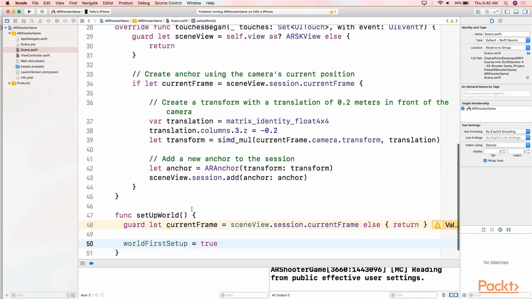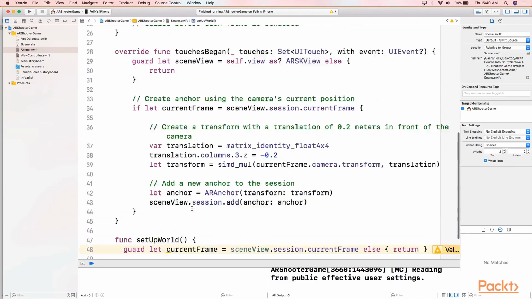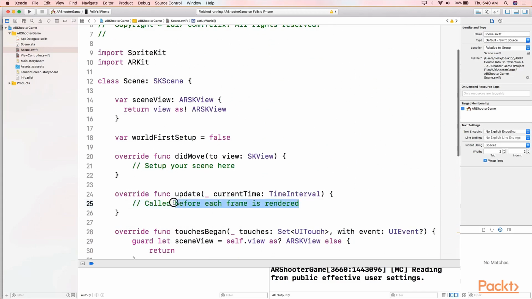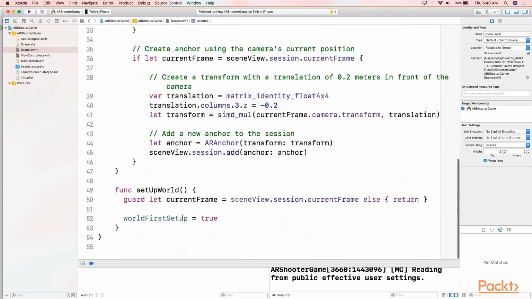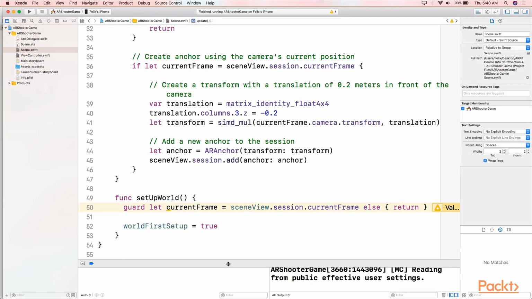Let's head over to our update method and add some logic to it. If not worldFirstSetup, we're going to call setupWorld. Doing this logic in our update method essentially sets up our world in case it hasn't been set up.